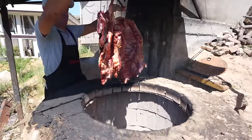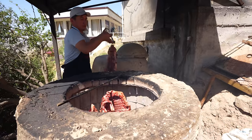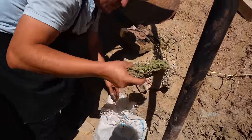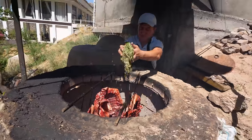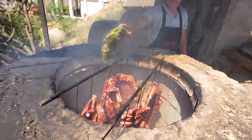Here we go, look at that. Meat going into the tandoor. That is insane. Full on Uzbeki tandoori gosht. Oh, and here's the special. Look at this, guys, this is juniper leaves. Special Uzbek ingredient. Oh, wow. It's gonna give it like a piney aroma, like a cedary aroma. He's just sprinkling it on all the gosht, on all the meat.